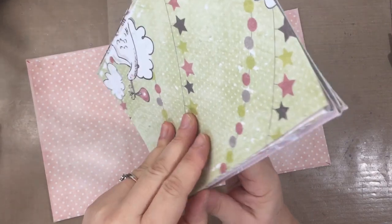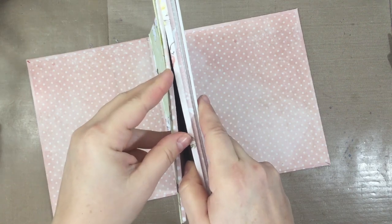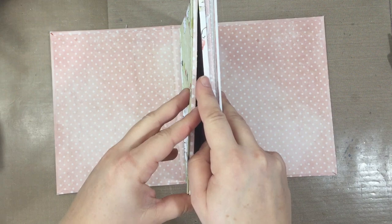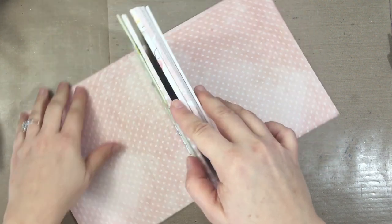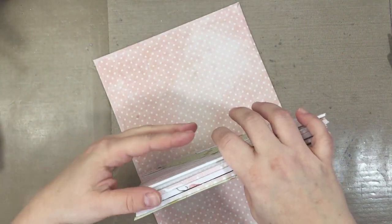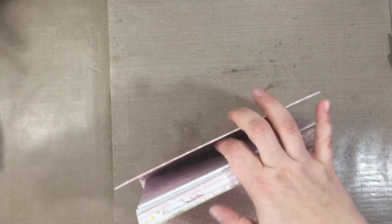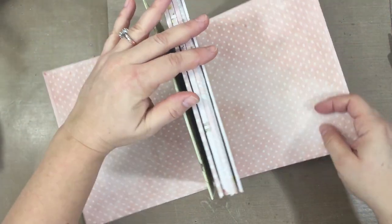Now, make sure, because I lost track of what I was doing, which way I wanted this to go. Yes, this way. All right. Here we go. Now I'm going to hold it like this. I'm going to eyeball it right into the middle here. I've got some wiggle room time because it's wet glue. I can adjust it. I can pull this up to make sure that it's in the center. Very, very nice.